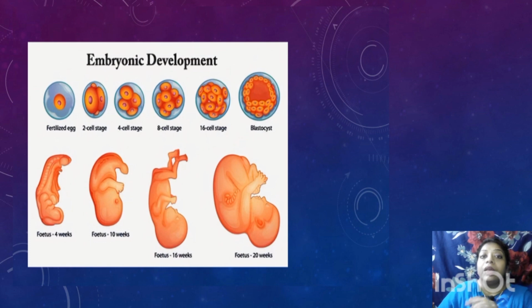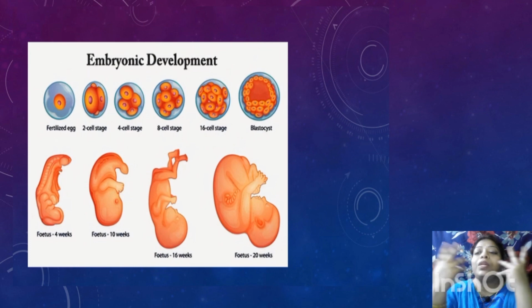And by the end of the first trimester, what do we say the trimester? Trimester is nothing but the first 3 months. The first 3 months will be the first trimester, the next 3 months will be the second, and the next 3 will be the third. So by the end of the first 3 months, all the major organs, including the genitals, the sex organs, also develop in the developing fetus, and it is very visible.